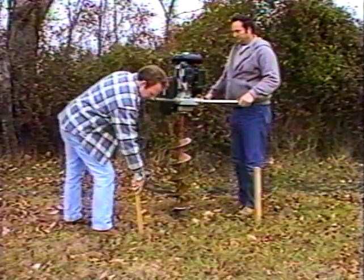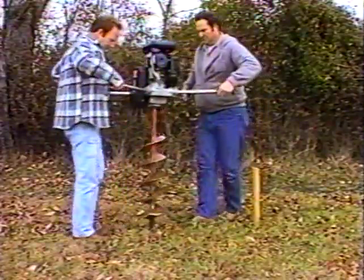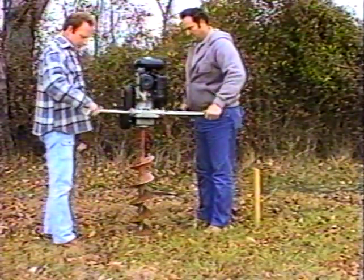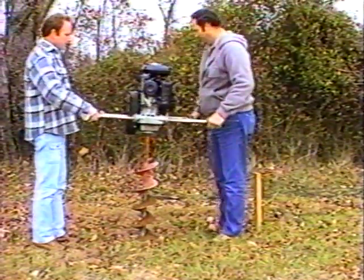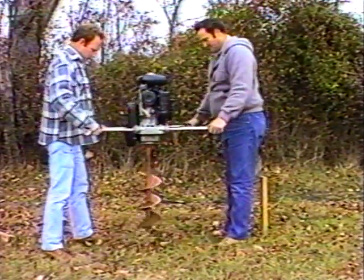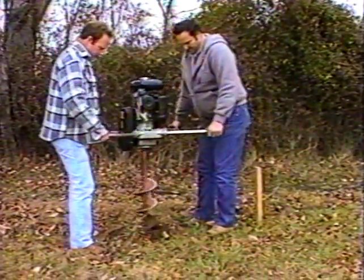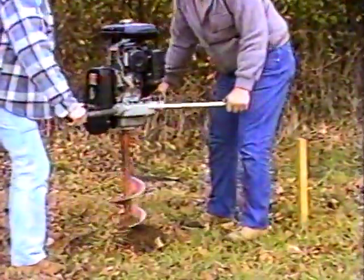The fifth step, again applying to both type units, is digging the holes. Using stakes as guides, drill a hole for each leg. Take care to dig the hole straight and to the depth indicated on the drawings provided. For the low-profile unit, the depth is 24 inches. The standard depth for the upright unit is 36 inches.